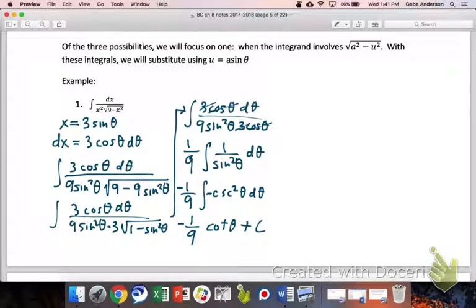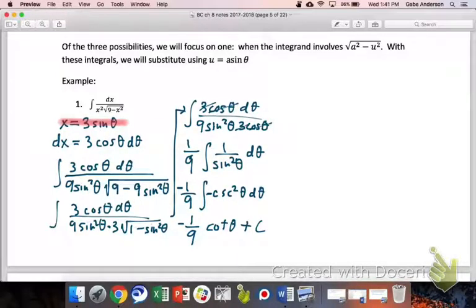So, does anybody have any idea on how I could get this back to x's? Right now it's in terms of theta, and we've accomplished a lot. I mean, we've done a lot of good work, no doubt. And please don't tell me erase the theta and put an x. Solve what for x? Theta for x. In which equation? The x equals 3 sine theta. Okay, so I agree that we want to use this, and what do you want to do with that? Just find theta in terms of x. Okay, I can live with that.